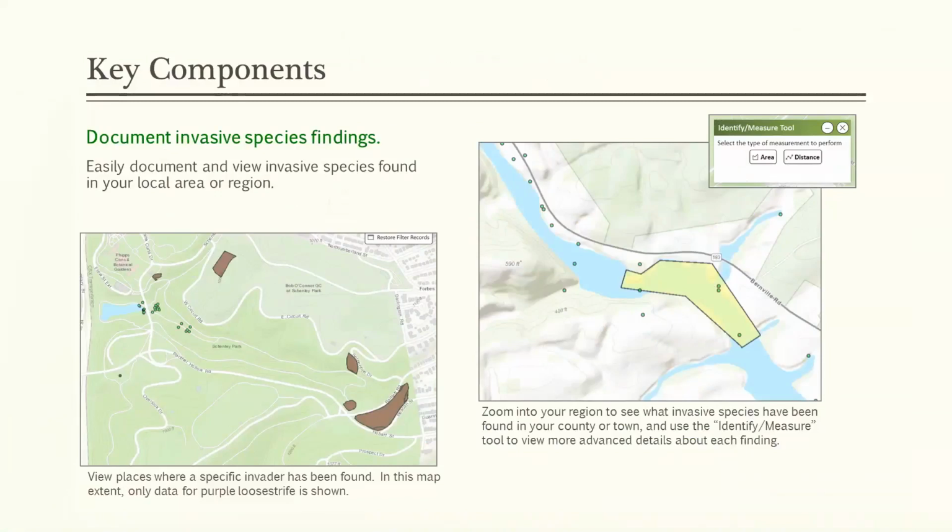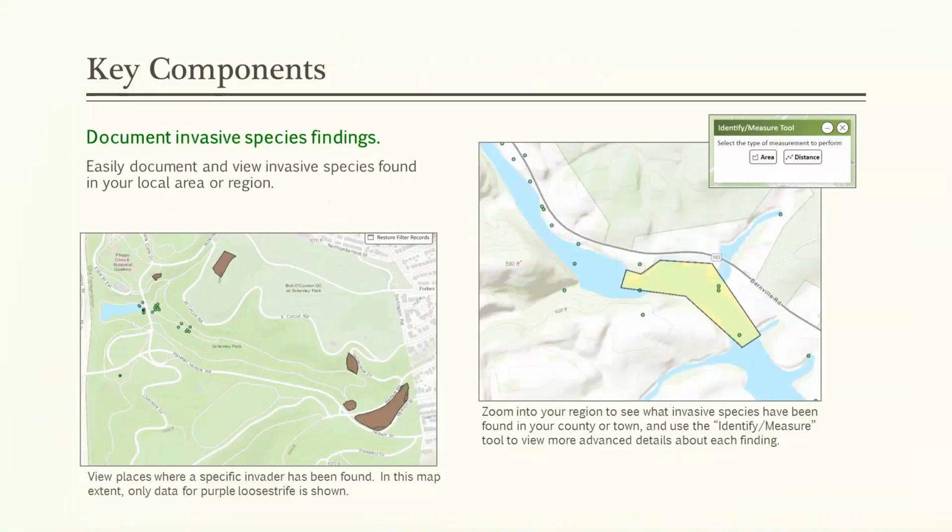So you can document and then do some basic querying to look at the information that is most relevant to you. You can also zoom into a particular region to see what invasive species have been found in your county or town.